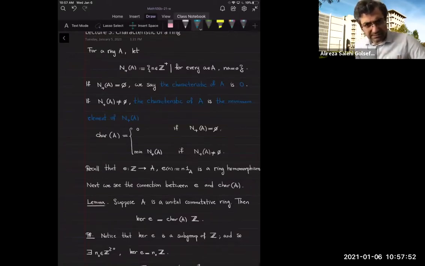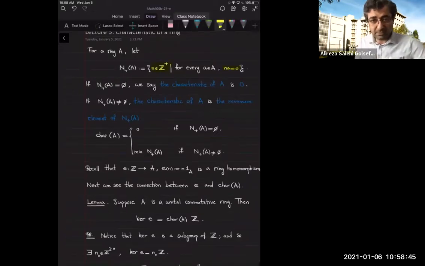Okay, what do I mean by that? What can we do about the additive structure? I can start with an element and start adding it to itself, and I can ask myself, what is the additive order of this element? This means, do I get to 0 after adding it n times? Can I find an n that works for all the elements of the ring at the same time? So let's put all such possible positive integers in a set, and let's call it n sub plus of A. This plus stands for the addition structure, for the addition of this ring. So n sub plus of A is the set of all the positive integers that kill all the elements of the ring. That means when I add every element of the ring n times, I end up getting 0.